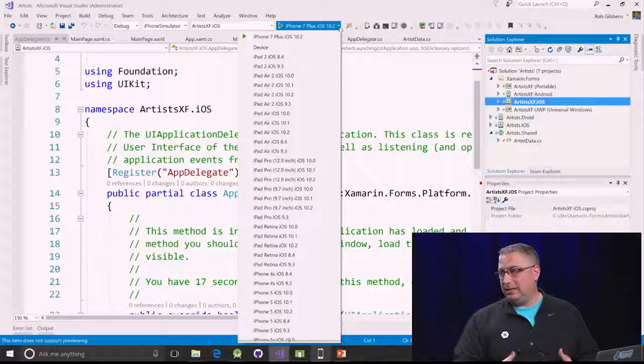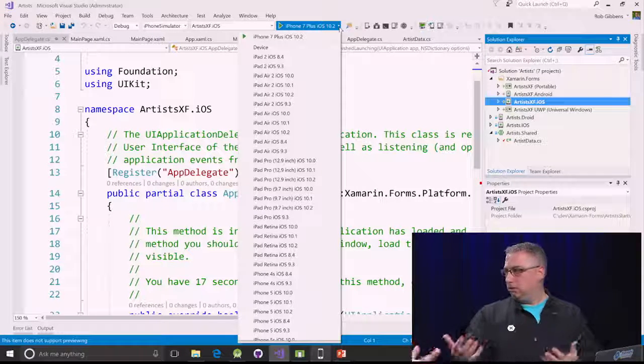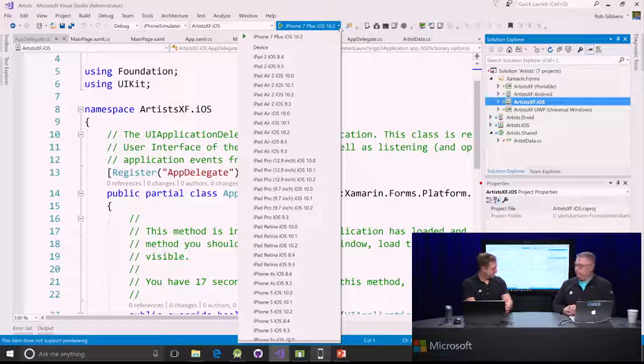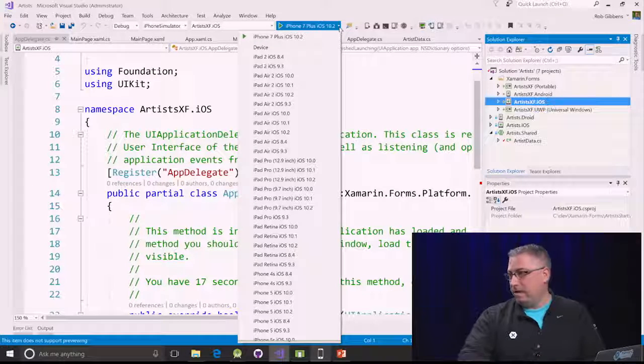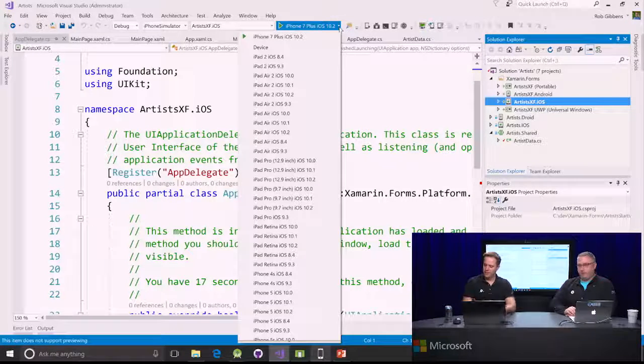And that gives us a lot of benefits of making sure that our app is completely native. Right. And of course, Xcode only runs on Mac hardware. Exactly. So that's what enabled us to get this native look, feel, and performance, by using the native tools as well. But as a Visual Studio developer, I don't need to know that. I just need a Mac on the network somewhere. It's all integrated. And we can just run it right from here from our desk.